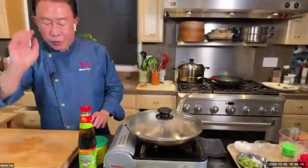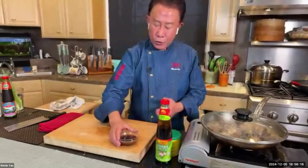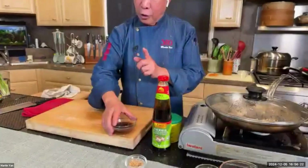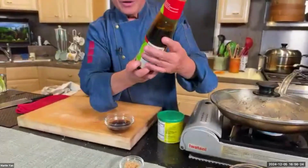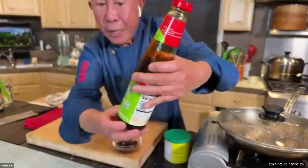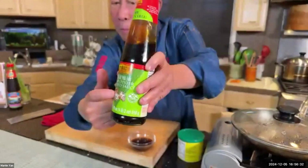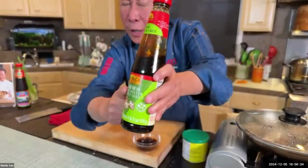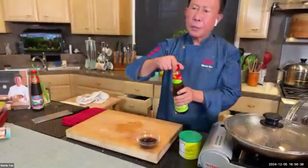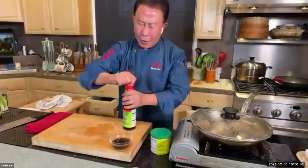Wow. Now, seasoning, okay? Tiny bit of oyster sauce, tiny bit of wine. This is not the regular oyster sauce. This is vegetarian oyster sauce. Vegan oyster sauce. And they also make it from mushroom. Mushroom is high in umami, dry mushroom. That's why the Chinese, the Japanese, the Korean, they use a lot of mushroom. Mushroom is so healthy. You gotta eat.